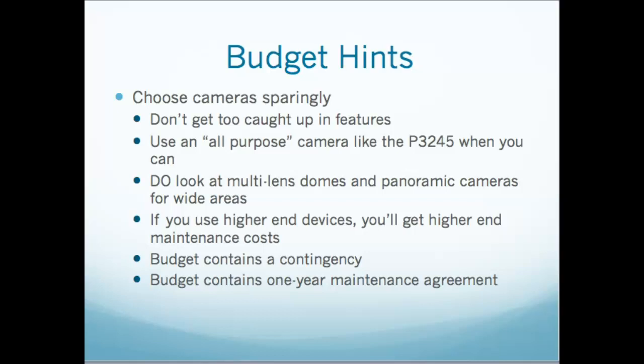And if you don't use my spreadsheet, that's okay. But you must add 10% of your total of components for contingency and another 10% for a maintenance agreement onto your total and still stay under the 55. And that's 55 as of today. That may change before we get to the end, which is one more hint on the budget.